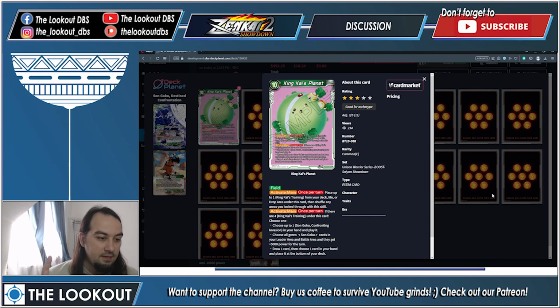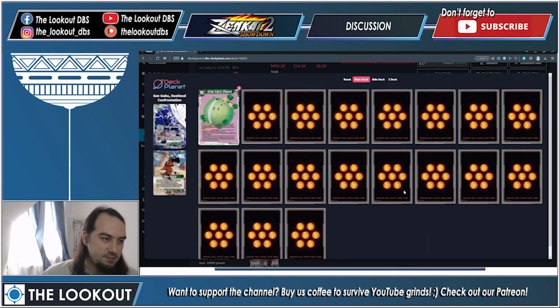Draw a card, then choose one card in your hand and place it at the bottom of the deck. So, immediately, choose one Son Goku confronting the invasion and play it. You're not doing this. You're not running Son Goku confronting the invasion in this deck. Choose all green Son Goku cards. Yes, we are doing that. And then just draw one and bottom deck one. That's... yeah. Anyway, so, first off, we start with this one.